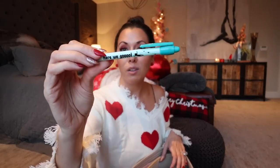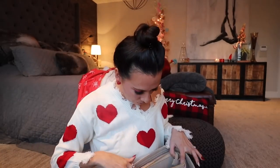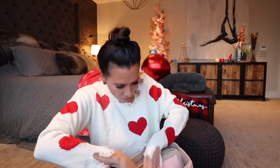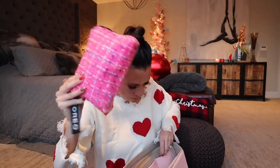Ooh, a mini deodorant. Oh, I love these elastics. You guys always ask about these elastics. They're like a silky with a tie. Love. These are from Forever 21, back when we had Forever 21. Oh, and the deodorant is the Dove Go Fresh Cucumber. We're getting really detailed right now. Listen, I would want to know. Oh, here's the other Peter Pan's flight. It says, here we go. I did that pretty well. Okay. We're getting there. Yeah, we're about to open up my bag of pills.